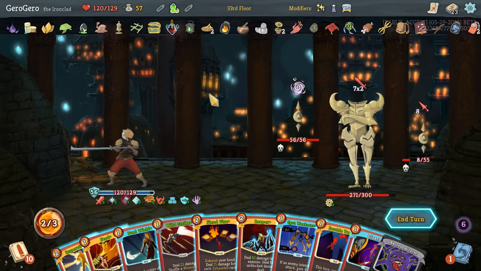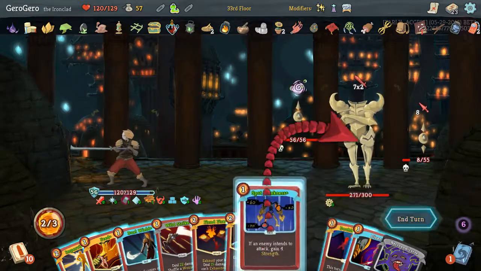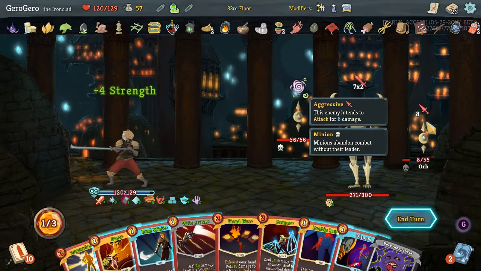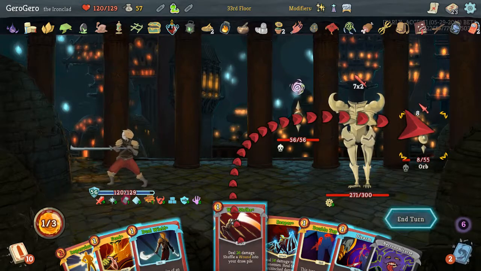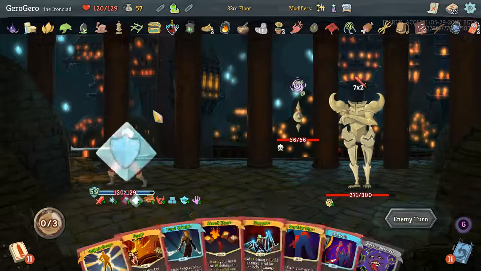If we can't double tap Fiend Fire... I was going to say, if we double tap Fiend Fire, don't they kind of just die? No, they don't. So you should probably start off with a Spot Weakness to get that strength even higher. Then you have to go for a Wild Strike, right? Wild Strike on this, good sir, and then you end your turn. I think that's the play.